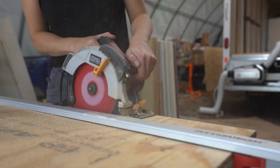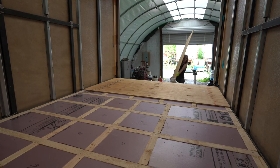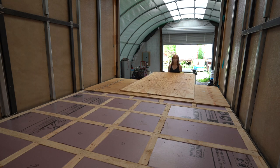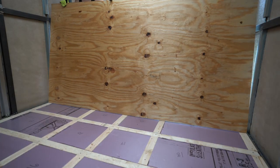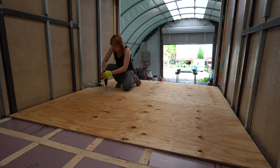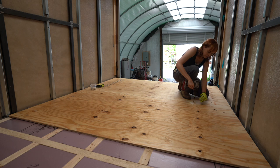I made all the cuts on the plywood with the skill saw and then wrangled them up into the Unicell. This was difficult to do by myself. Even cut down, plywood is just kind of like a noodle sometimes. Yeah, like it's bending and I had to get it up into the back of the Unicell. It was a bit of a challenge, but I got it all in there.